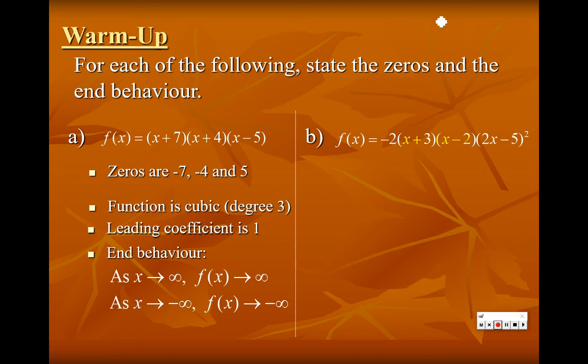You just take this thing and go, okay, well, I want to know when 2x minus 5 is equal to 0. So I just got to solve this little equation. Just do a little work there, if you have to. Some people can look right at them and know, but if you have to do a little work, then that's fine. So the zeros out of here are negative 3 from this bracket, 2 from this bracket, and 5 halves from this bracket.